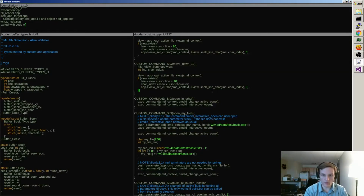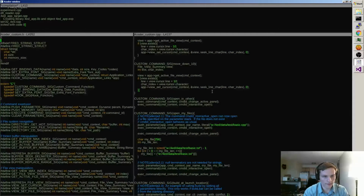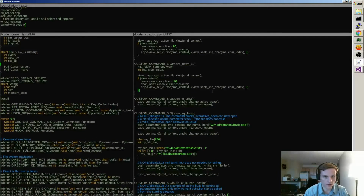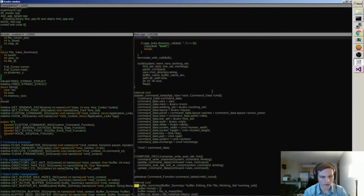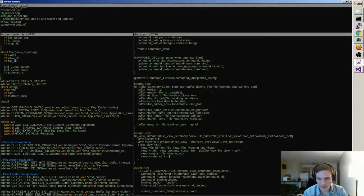the ability to get the preferred X. So let's add that to the API. That's pretty big. File view summary. Oh, I see it now. It's right up here. I want the preferred, set preferred X. Except I don't want the set. There we go. So now what I need to do is everywhere in here that does fill view summary, which I luckily decided to put into a function just for this reason, I just go file view preferred X. There we go. Of course, preferred X is supposed to be a float, I think.